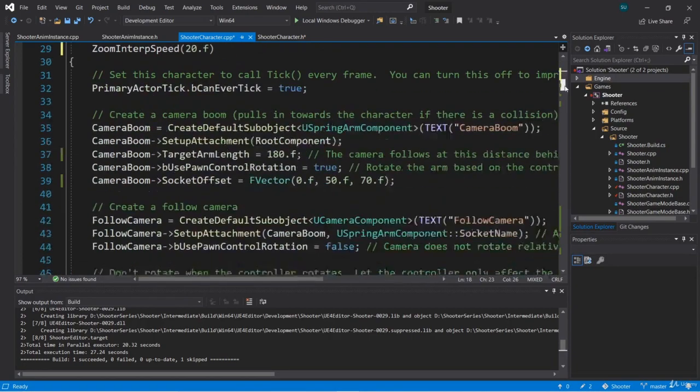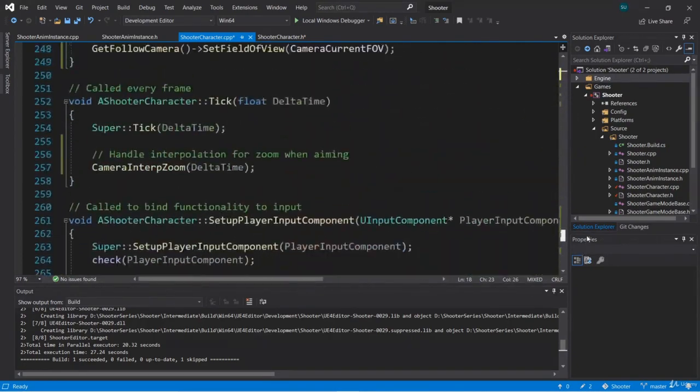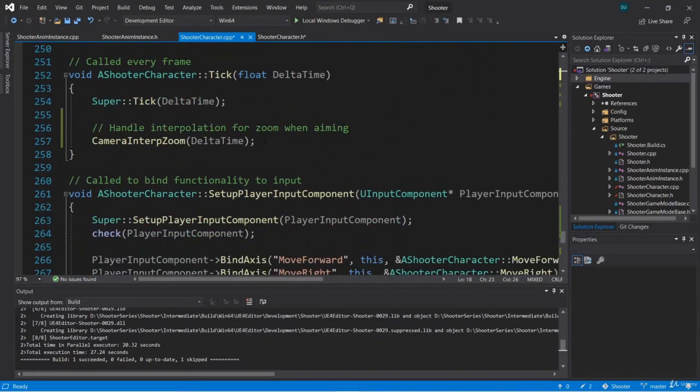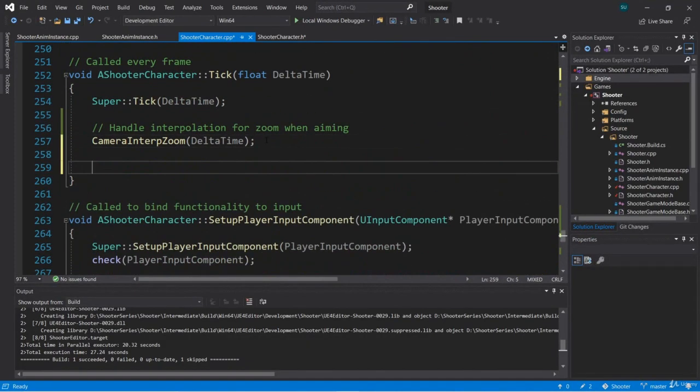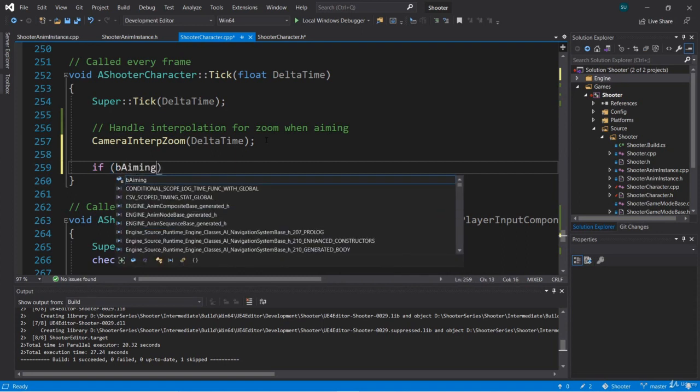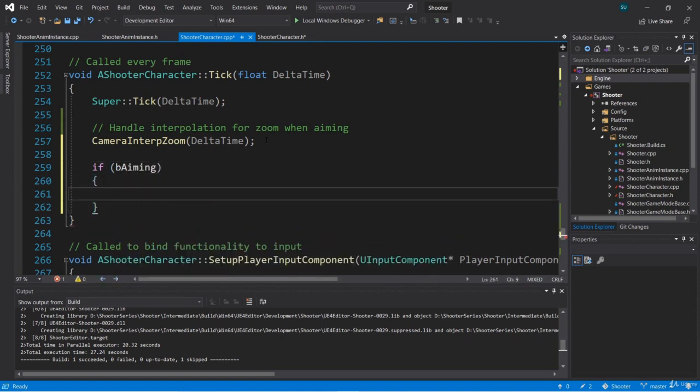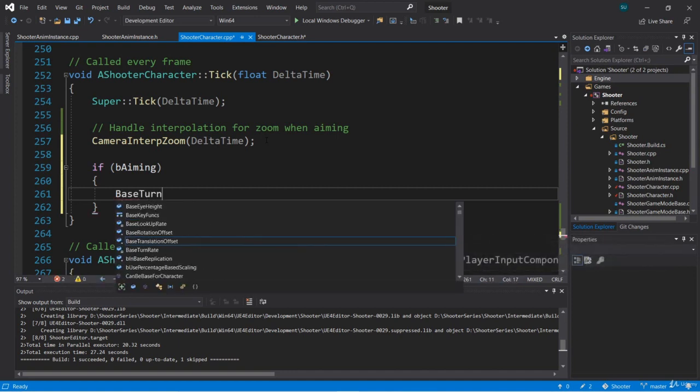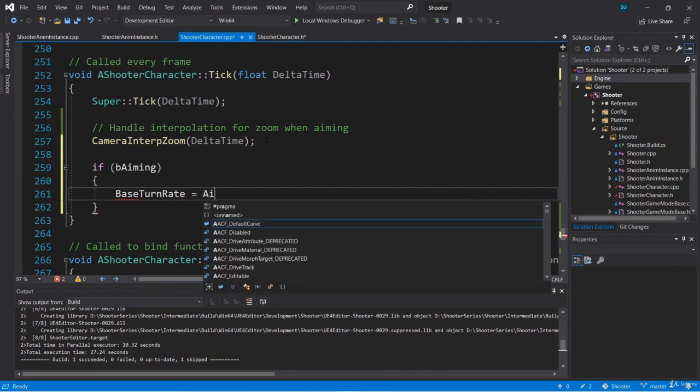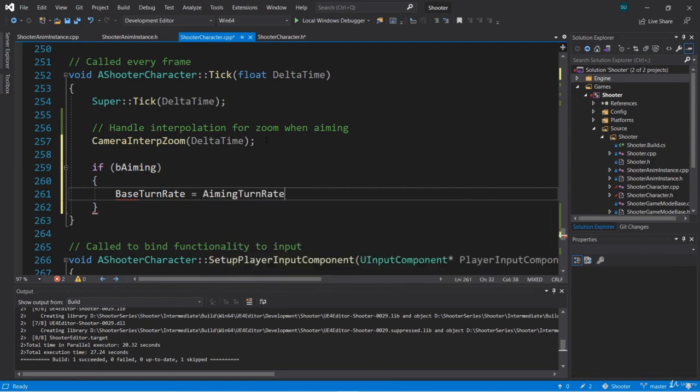Let's go ahead and go down to our tick function because we need to update this every frame. In the tick function, we can say if bAiming, then we can set our base turn rate to our aiming turn rate. So we'll say base turn rate equals aiming turn rate.